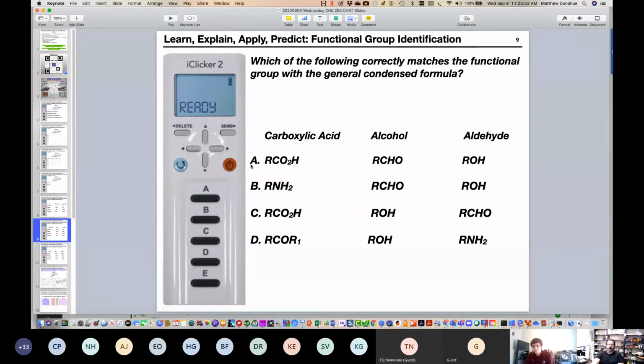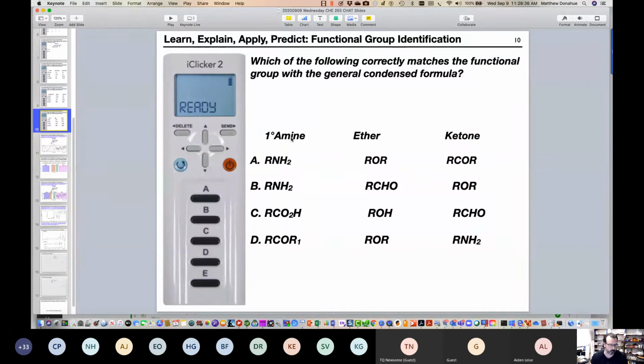So we're choosing between A and C. So the next one, alcohol. Alcohols have to have a hydroxyl group, OH. So we can see that C is going to be the correct answer because this is the formula for an aldehyde, which we see here, RCHO. So notice the difference between alcohol and aldehyde. In an aldehyde, if you draw this out in the Lewis structure or the bond line, this H is not bonded to that O. So it's implicit that you understand that.